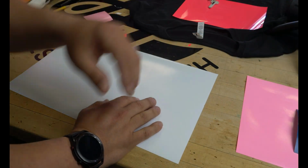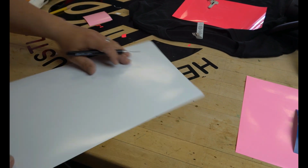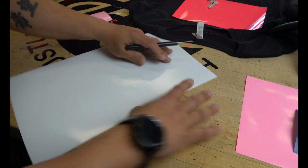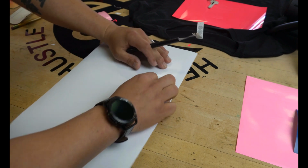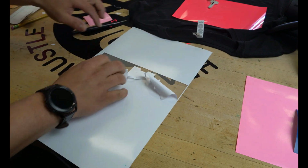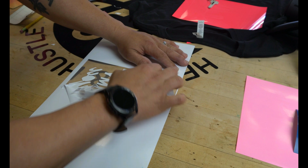Right, so here is our white. We're going to take our weeding tool and start to weed this, starting from the corner. I told you guys that I made a weed box, and here is the weed box and how it makes it really easy when you start to weed this. This is our Guinea 5 white right here. Look how easy this stuff weeds.